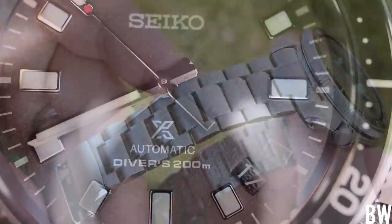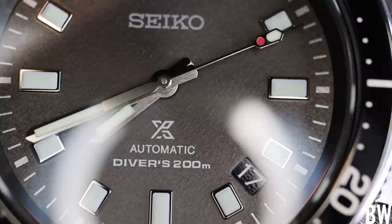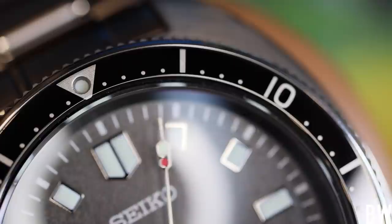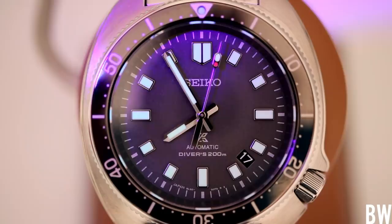I really like the dial texture and the fact that we get silver printing and a blacked-out date window between the 4 and 5 o'clock position. That doesn't mess with the symmetry of the dial or break up any of the applied markers, so I have no problems with that. Overall, the detail work is crisp and clean. Looking at the seconds hand on a macro level, this is very well executed — a complaint I had on the original SLA Willard reissue, the 6105, which almost looked hammered on with unevenness and undulation. That is not the case here. The handset is highly beveled — one side is polished, the other is blasted — giving a great delineation of reflection and light play. It makes the watch very legible.